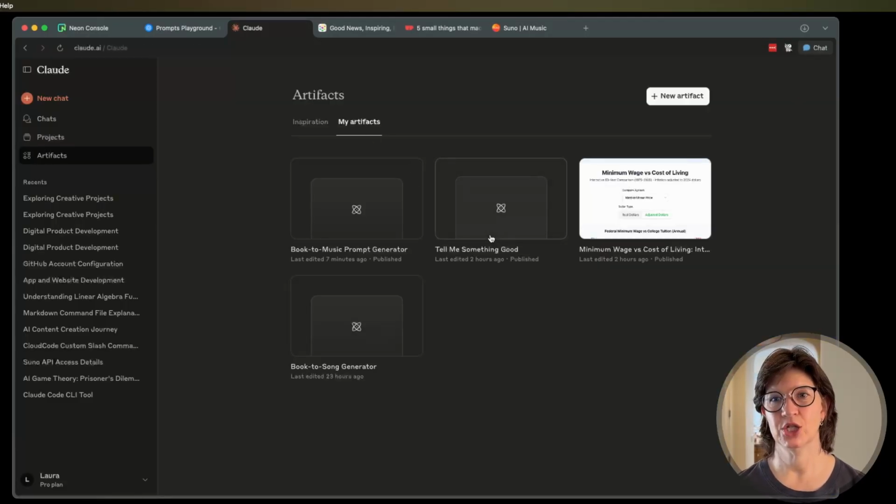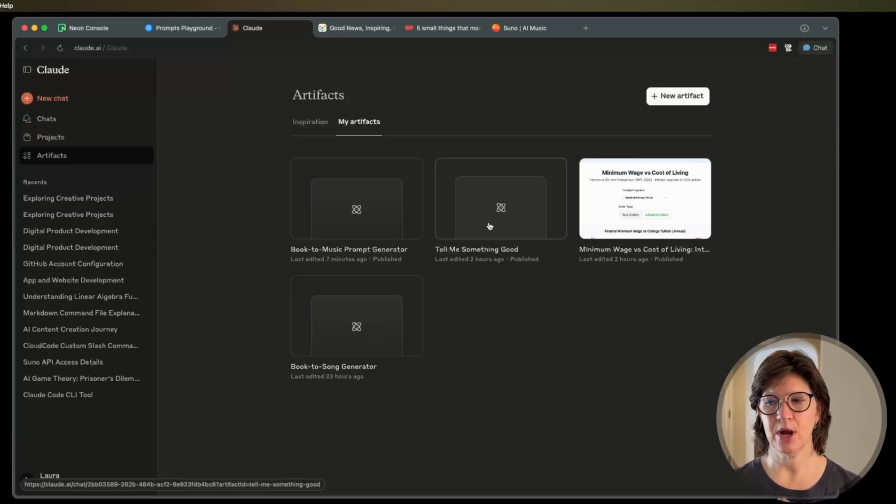Awesome. All right, and so I did look up the error message we were getting for my Tell Me Something Good artifact. And I'm sure a bunch of you already know this, but the problem is the Claude AI server is requesting links to stories from web pages. And that website is saying, I don't really know if you have permission to just go grab all of my stuff, so I'm going to block it. So it's not like Claude was broken or anything. It is definitely behaving as expected. And in fact, I can get behind that. If I want to go read a story from their website, I want to go to their website, give them that traffic, their ad revenue, whatever. That's all well and good.